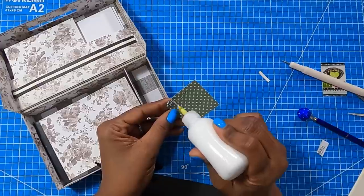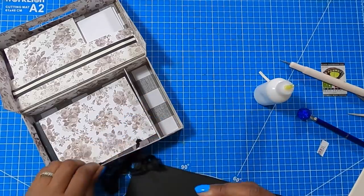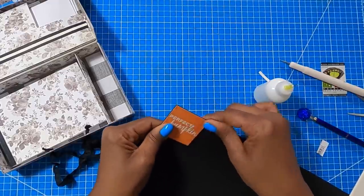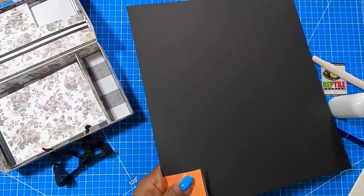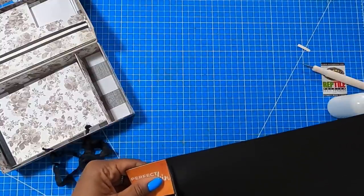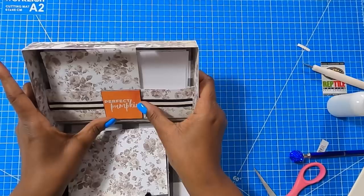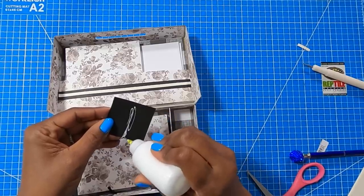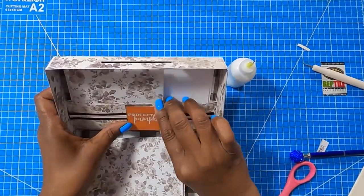So I am going to add a little bit of glue to this. And I'll place it right here. And like I said, I just want a very thin border around it. I'm going to use my scissors and trim. And I like how this looks because when you open it, you're probably not expecting that pop of orange. But I think that it works beautifully. So I'm going to take some of my glue so that we can get it nice and stuck. Stand it up to make sure that I have it straight.